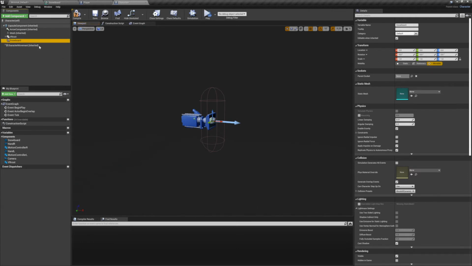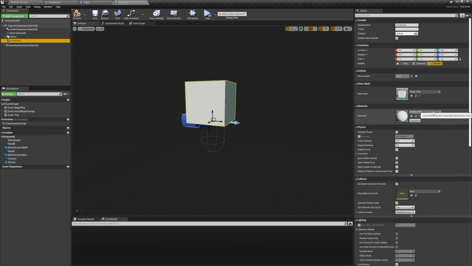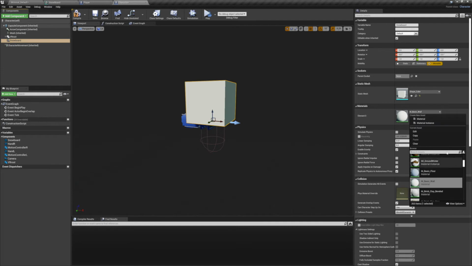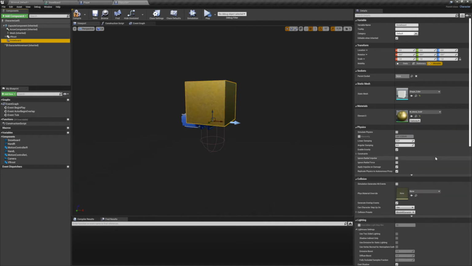For now, I'm just setting the static mesh to a cube and setting the material to something that can be more easily seen on the snow. We'll set its collision presets to no collision, and we'll scale the cube to snowboard proportions. Down on the Z to get it thin, down on the Y so it's narrow, and up on the X to about a snowboard's length.